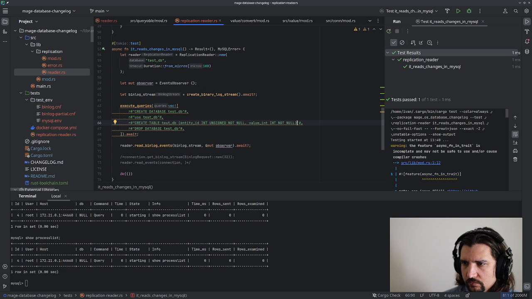Okay, this is good. And in the end, I just specify primary key over entity ID. Let's see if those queries execute. Okay, the query seems to execute.